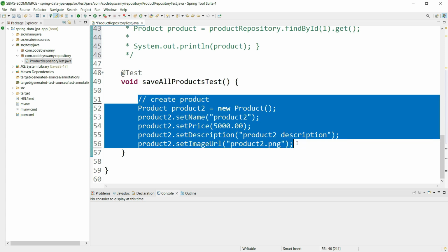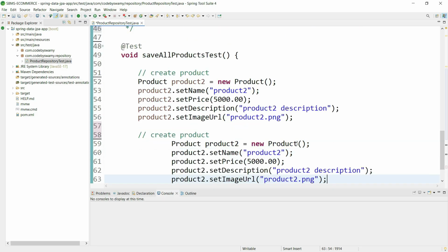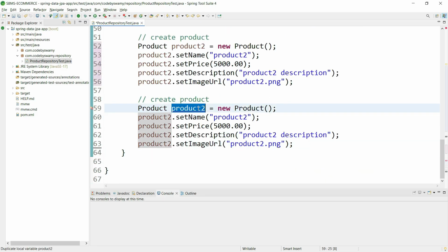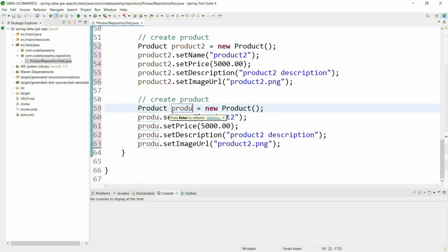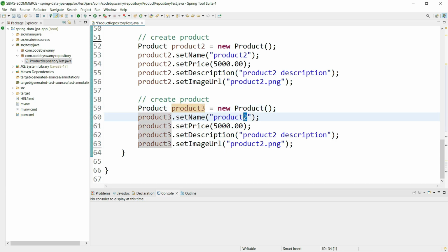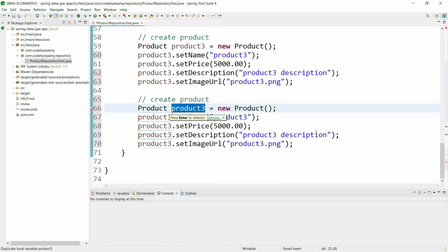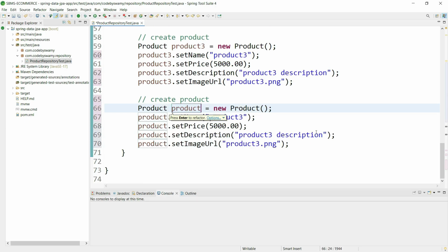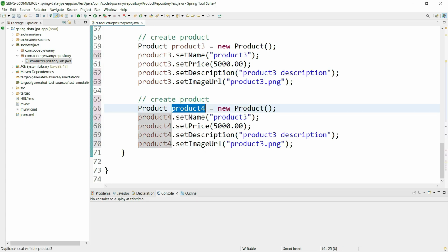Let's copy this, paste here, Alt Shift R, product 3. Here also I'm changing product to 3. Let's copy again, paste here. Let's rename this, Alt Shift R, product 4. And here also I'm changing product 4. That's it. We have 3 objects.